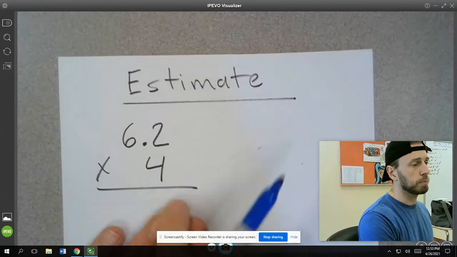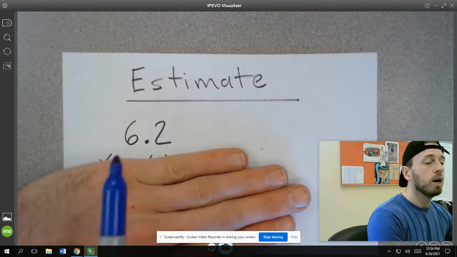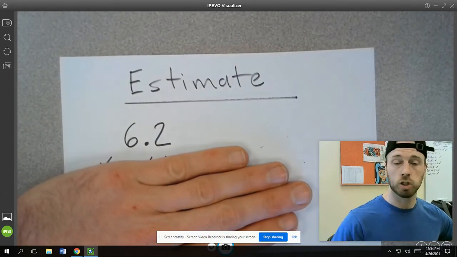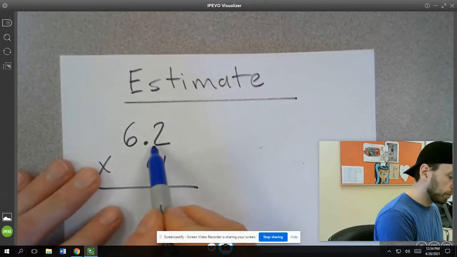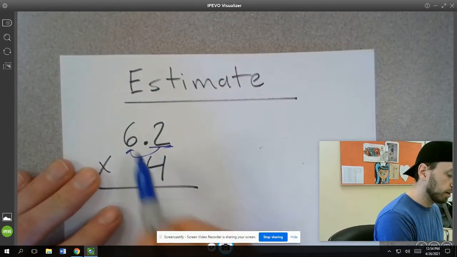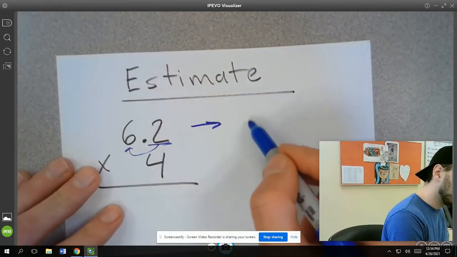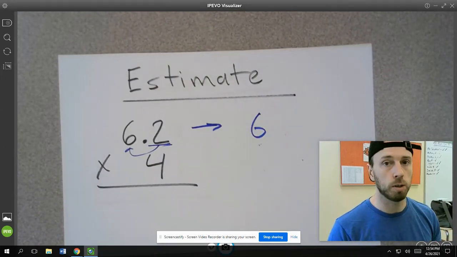So for example, if I want to do 6.2 times 4, I might not know what that is, but I can estimate it by taking 6.2, changing it to a number that is easy to use. For example, a whole number. Usually we can change a decimal to a whole number. For example, 6.2, if we round to the nearest whole number, then we take a look at the tenths place, and the 2 just tells us to keep the 6 the same. We would round this to just 6. 6.2 is really close to 6, and 6, the whole number, is much easier to work with.